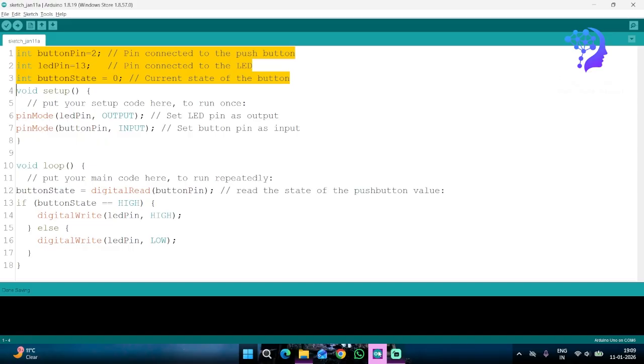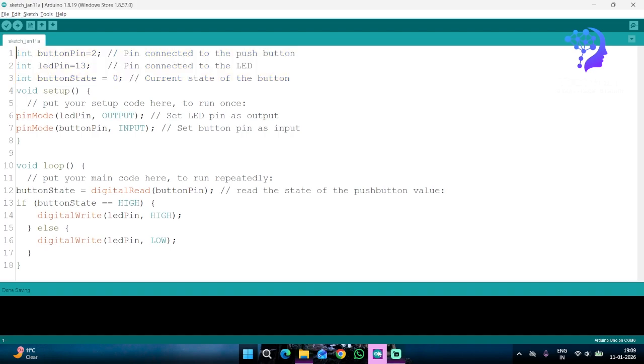The first three lines of the code are known as global variables because they can be accessed throughout the program anywhere. They have an infinite lifetime and they don't disappear once the function is executed.